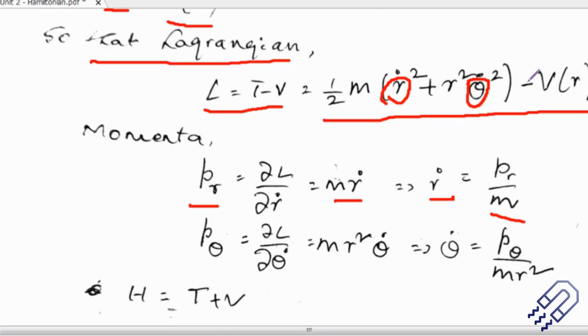If we know that, then we can simply write. So now if I write down del V by del theta, this part will become zero because this is only dependent on r. That is a property of the central force. And then p theta is equal to del L by del theta. So that is nothing but m r square theta dot. I think this is also something which you already know.